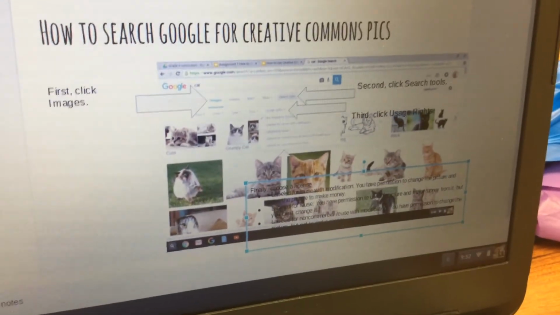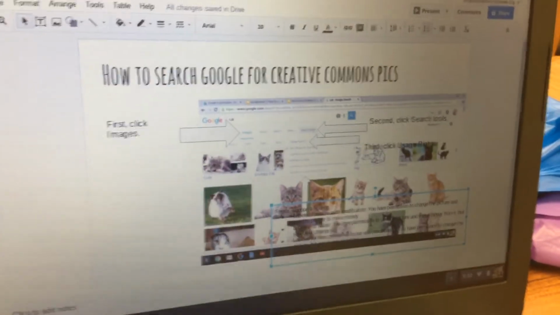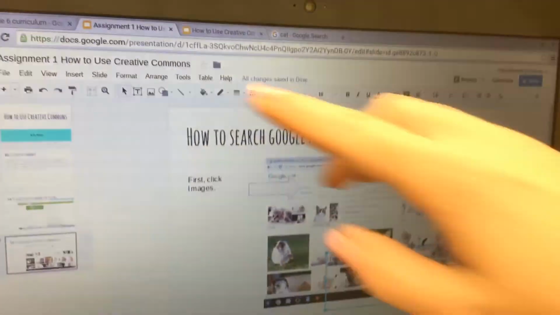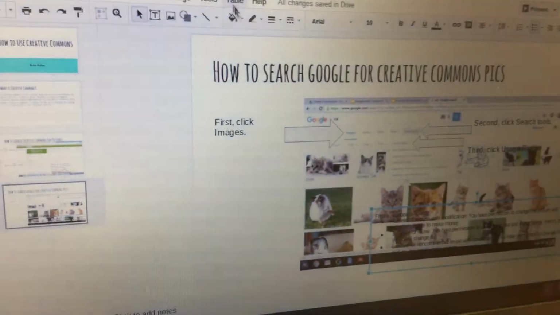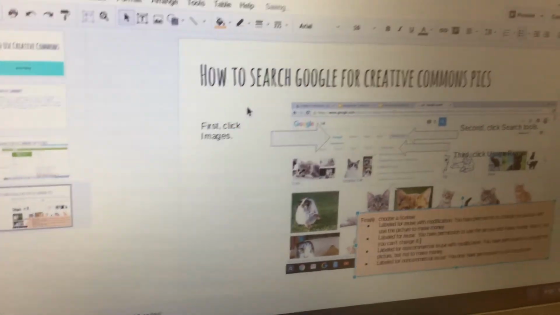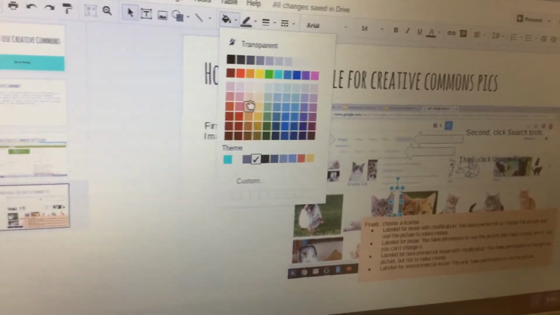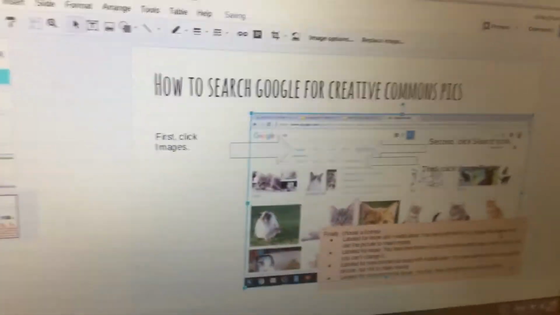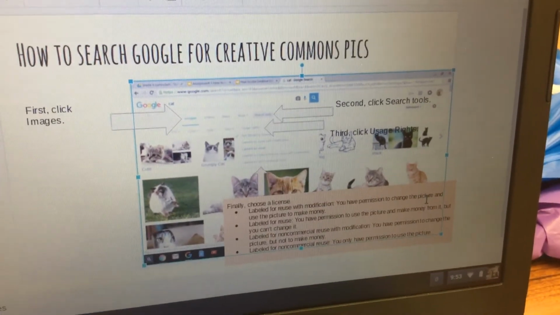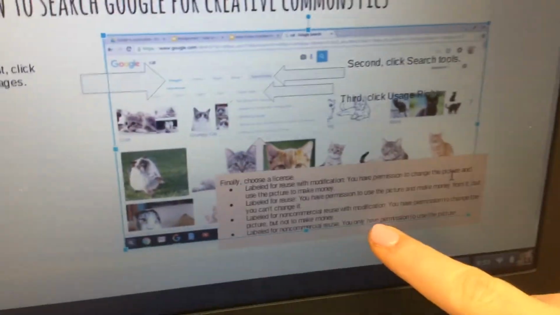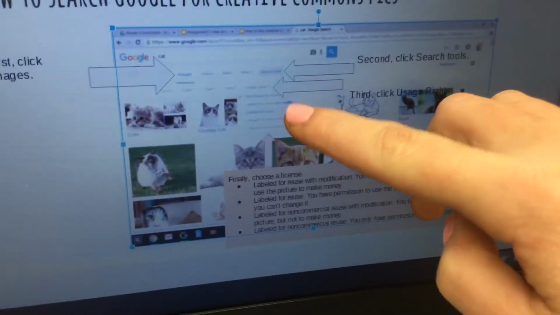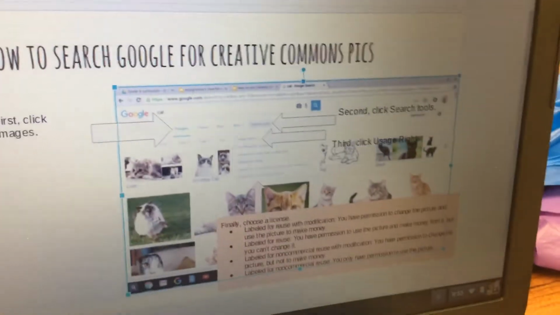And notice it's difficult to read, so the last thing you want to do is change the color of any text boxes that are difficult to read. So you'd click on the text box, and then you'd click on the paint can, and choose whatever color. And generally you want to make the arrows match with the same color. It just makes it easier to read. But anyway, make sure that you explain the 4 different types of licenses. And I'm just going to go ahead and click on present so we can see it a little bigger.